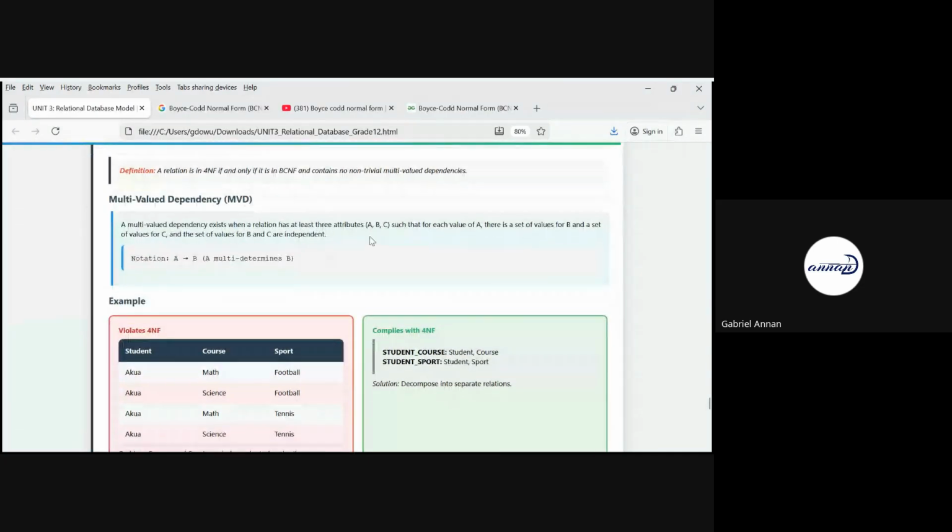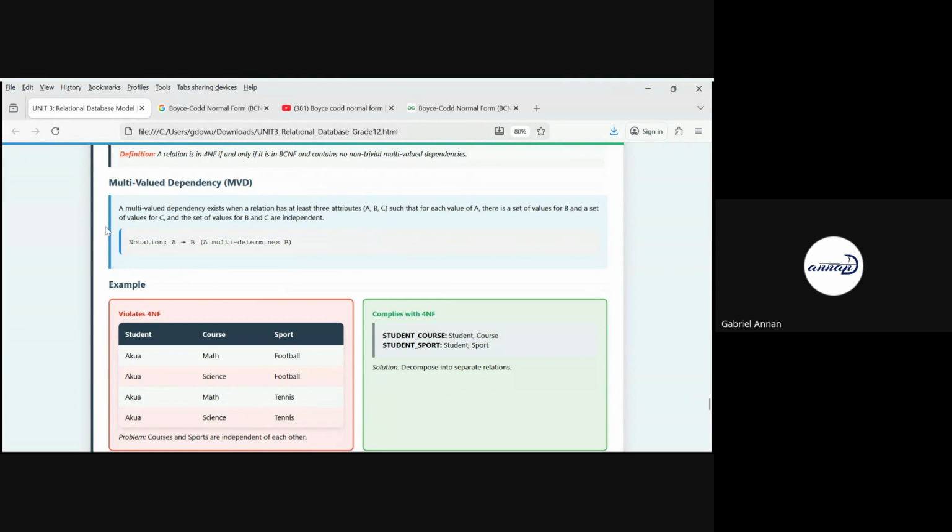So we'll understand this with an example. A multi-valued dependency exists when a relation has at least three attributes, such that for each value of A, there is a set of values for B and a set of values for C, and the set of values for B and C are independent.